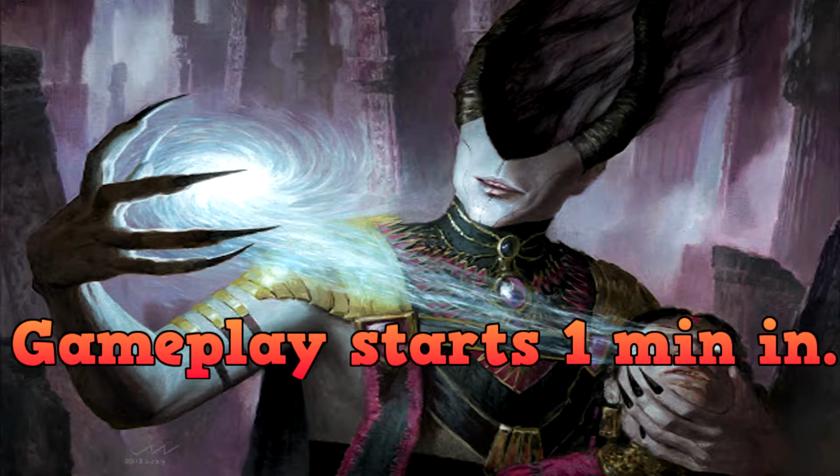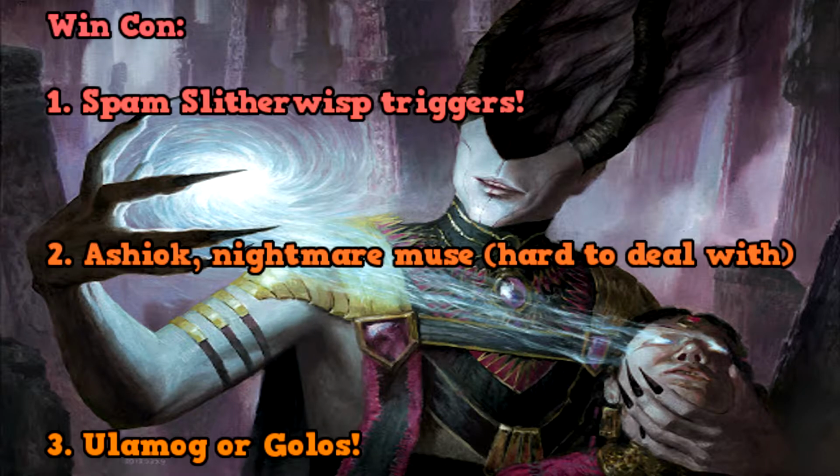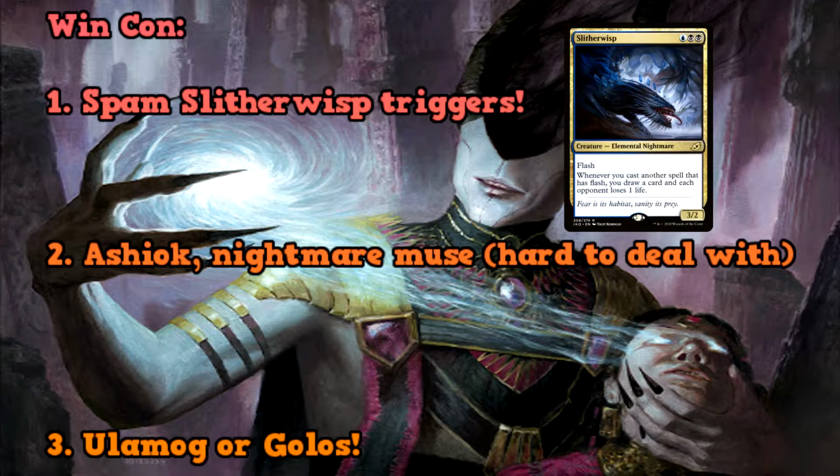Instead of going into super details and making long videos, we're just going to go over what the deck does, how it works, what the win cons are, and the fun gameplay footage. So real quick, the win cons are: spam the Slitherwisp trigger. Every time you cast a spell with flash while Slitherwisp is on the field, your opponent loses 1 life and you draw a card, and it does stack. So if you have 3 Slitherwisp, you will be drawing 3 cards, and your opponent loses 3 life every time you play a card with flash.